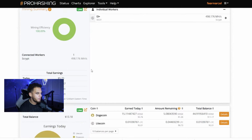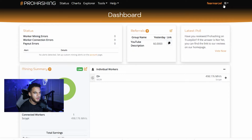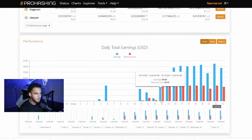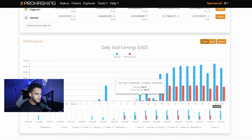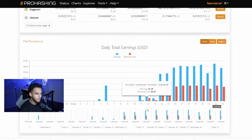Now, another way you can look is you'll start to see that you're generating pennies by the minute, right? For me, I'll just be transparent and show you guys. I literally started a couple days ago. It came on October 4th, I fiddled with it real quick, and then I figured out how to set it up. I went and bought a wire stand so I wasn't going to have it on the floor.